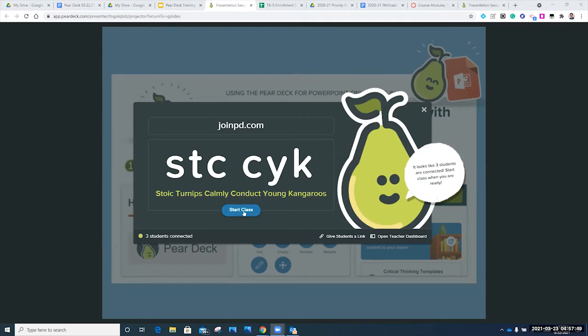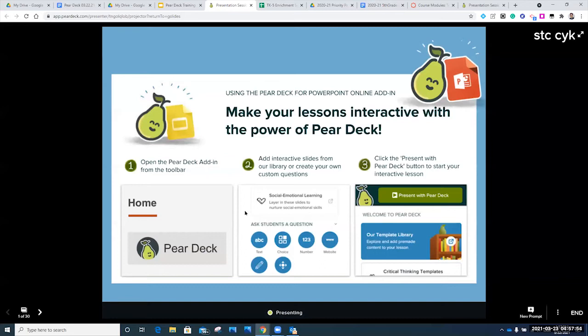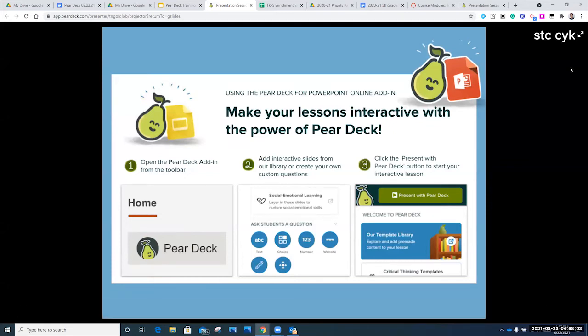Now, one of the things I was trying to help Ricardo with earlier when he popped on, and I was like, oh, I didn't catch it in time. He already started the class. But you could always note in the upper right-hand corner, if your students pop in late, if they go to join PD, maybe they're not using your link, they do have the code displayed in the corner. So if they needed to get in for whatever reason, they still have access to that.